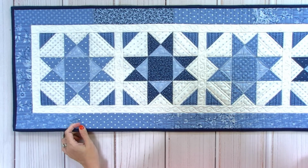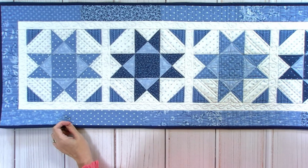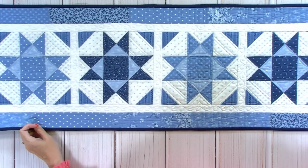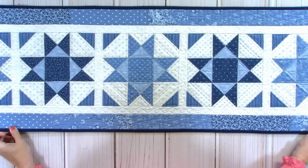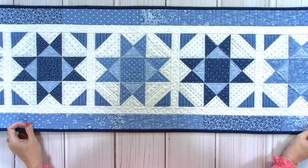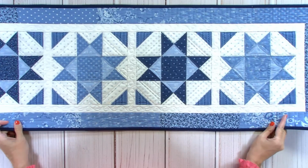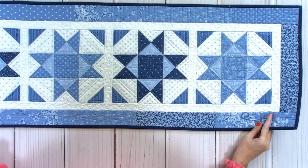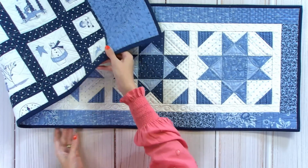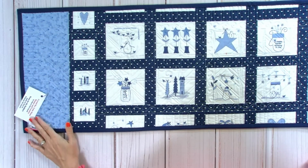So this next project is the Crystal Sky Table Runner. It finishes at 15 by 55. The blocks are 9 inches. The border is scrappy rectangles. It's fat quarter friendly. And the fabric collection is Crystal Lane by Bunny Hill. And I love this backing.